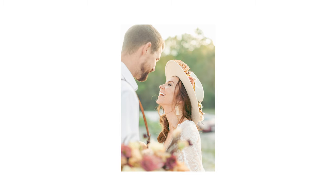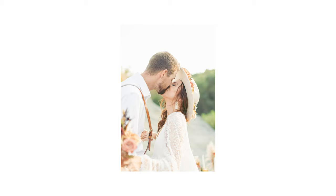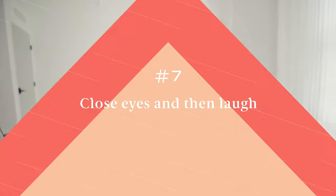Tip six: tell them, hey, you guys have a happy flirty moment — I'm just going to photograph this bouquet or this hat. It gives you a chance to get editorial shots that'll be great for submissions, great for vendors, and great for your own blog posts and marketing materials. They're going to start cutting up and having fun, and then I just snag a few pictures of them. That puts the detail in the foreground and creates really great movement in the image.